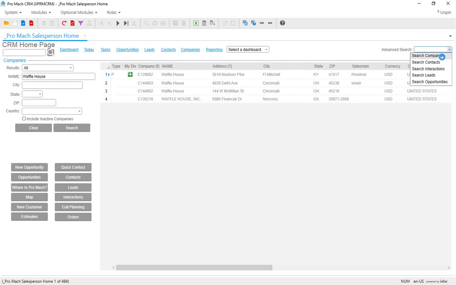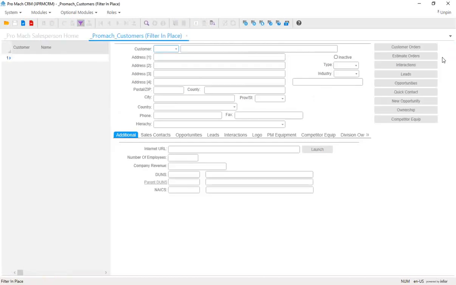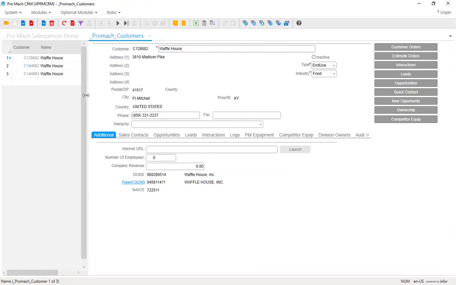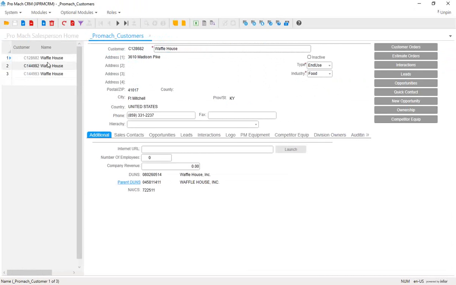So for example, if I click search companies, I'm given that blank form again. Over here I see the grid view, I have my header, I have my tabs, and I have no illuminated buttons right now on the right-hand side, but all of this is blank. I can see I have a purple filter that says filter in place. If I have something I know specifically I'm looking for, I can type in the information and hit my filter, and any results that match it that I have access to, again through ownership, will come up here in a list, and I'd be able to click through and find the record that I needed.